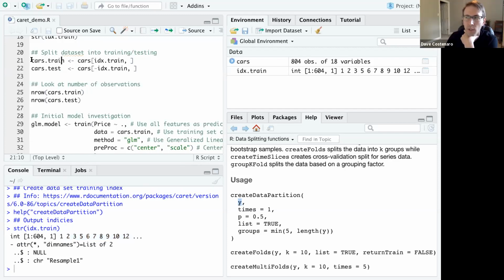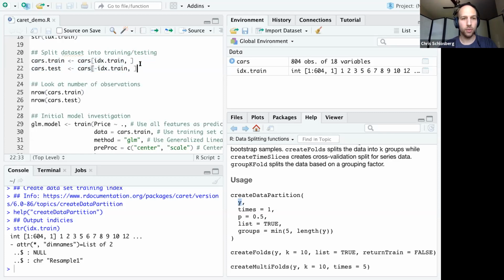Chris, there's a question, Anthony, in the Q&A. This is probably a lot of detail, but are there any general guidelines on how to split the data into train versus test? Absolutely. We're going to talk a little bit more about that, so I'm going to hold on that question. There are many different paradigms in terms of splitting your data into training and testing. It is project specific, but I will hopefully give you some guidelines as we move through this, and I have a slide around this too. Great. I have 7 minutes, so I'm going to try to get to most of this as quickly as possible.